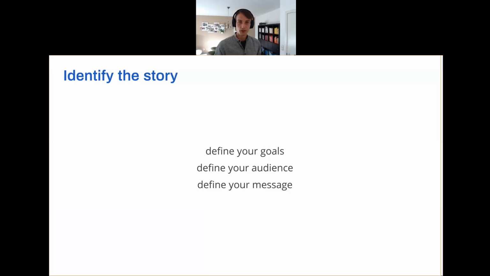So just like any kind of good communication, if you want to tell a story with your data visualization, you have to take a step back and think about what your goals are, think about who your audience is, and think about the message that you are trying to share. And especially put yourself in the shoes of your audience. What do they want to know?